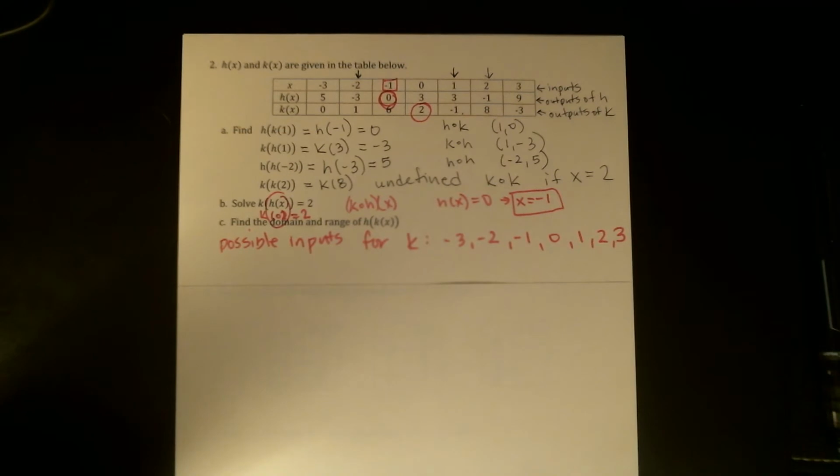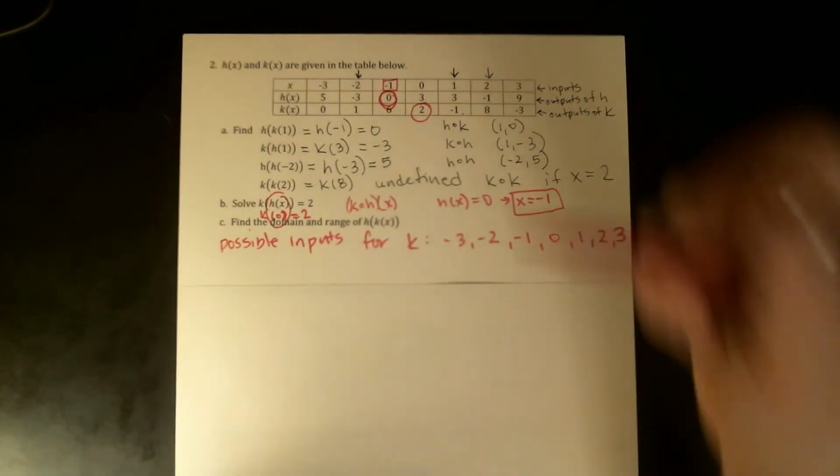However, again, the really important thing to realize is just because it's okay to plug it into k doesn't mean that what you get back from k will be okay to plug into h. For equations, there's actually some really nice algebraic ways to just simplify them down and be able to see what inputs will get you in trouble. But for the table, it's really just kind of a trial and error process.